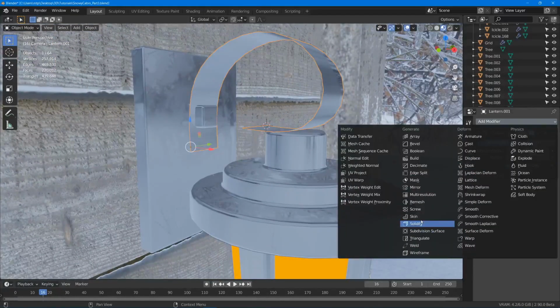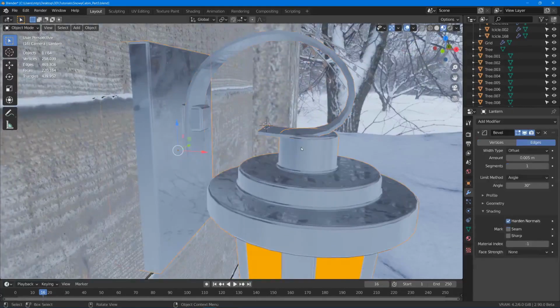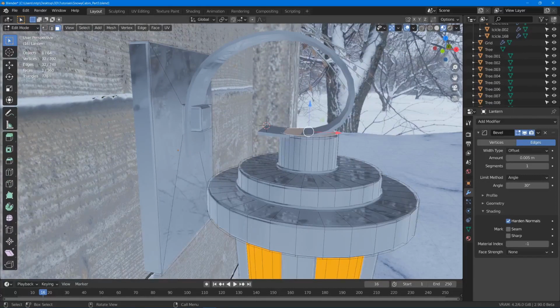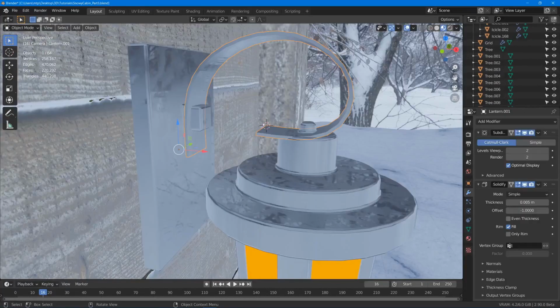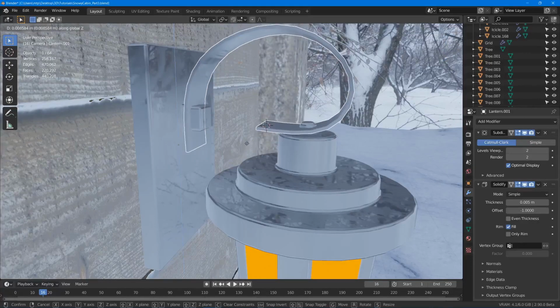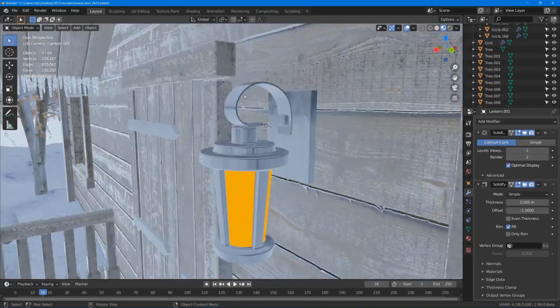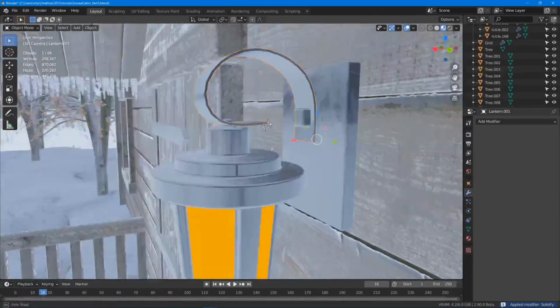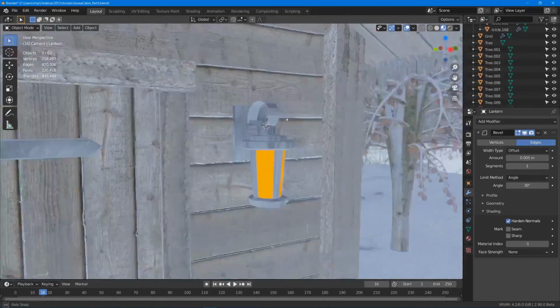Then we can just add a solidify modifier, and we'll go with a thickness of 0.005 or half a centimeter. And maybe I'll add a little peg here too. So I'll press 3, I to inset, and E to extrude. I'll hit G Z on this to move it up a little so that's not intersecting with this. And then I can hit Control A over both of these modifiers to apply both of them. And then Shift left click on the lantern and hit Control J to join them. And we got our first lantern.